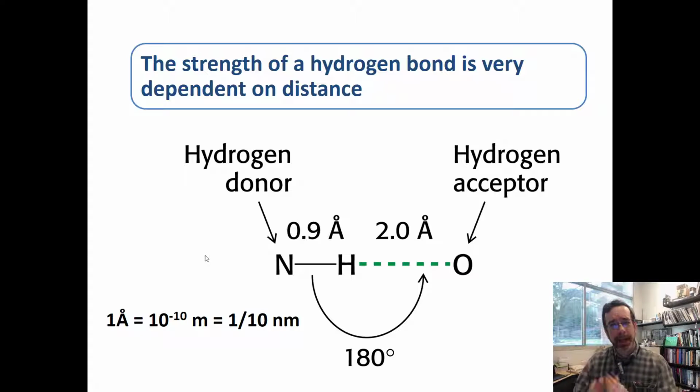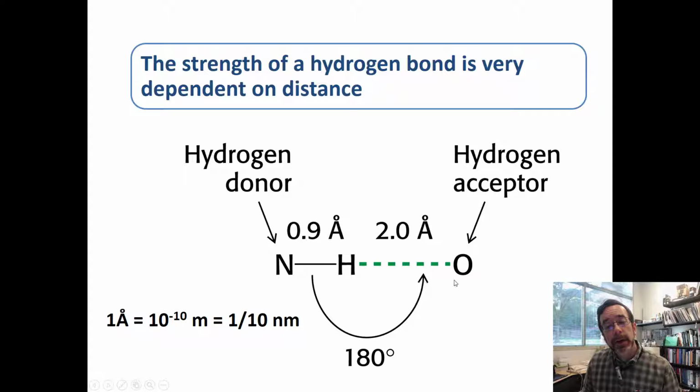I like to use angstroms as length measures, although I should probably do it in terms of nanometers. A nanometer is 1 × 10 to the -9th meters, and there are 10 angstroms in a nanometer. The reason why I like to use angstroms is because 1 angstrom is about the length of a typical covalent bond. You see right here, the NH bond is 1 angstrom long.